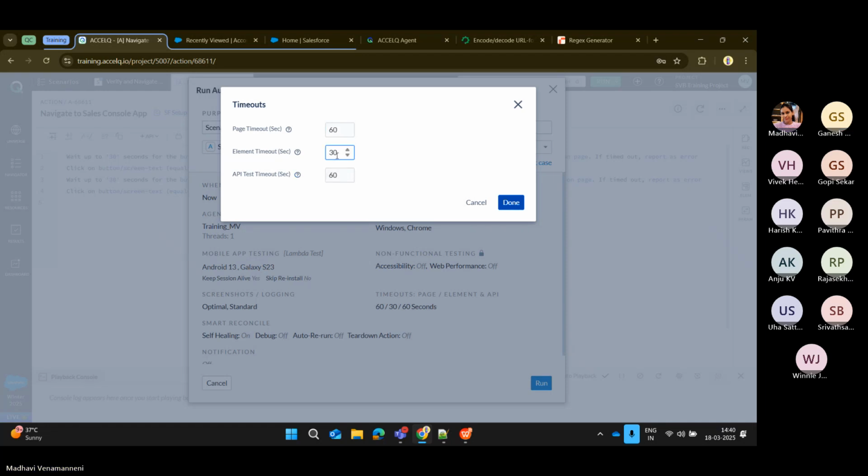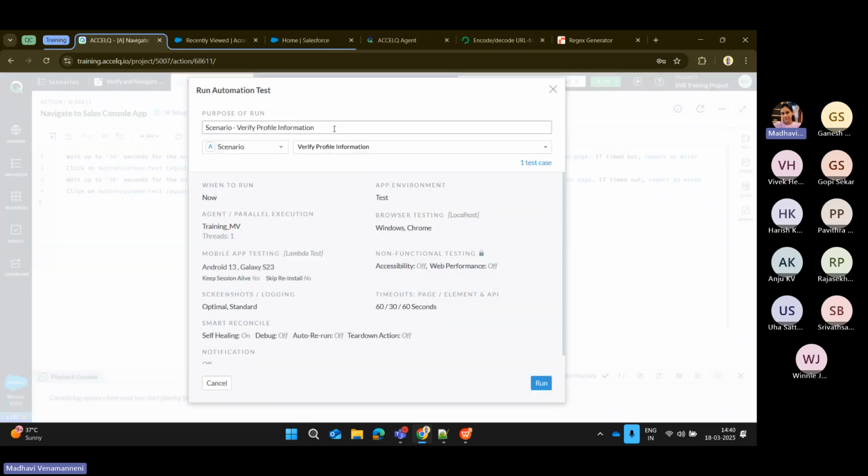Okay. So there is something called page timeout, right? How do we add timeout at the script level? This one we can't add at the script level. This is only at the run model level. Because when we navigate from one page to another page, there will be a delay, right? Even in the payloads, I mean, the record and play option. During that time, how do you add a wait for the navigation from one page to the other page?